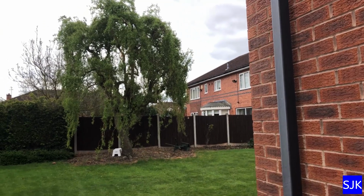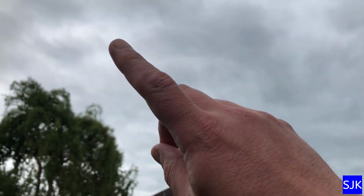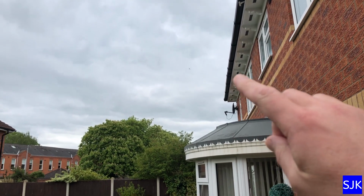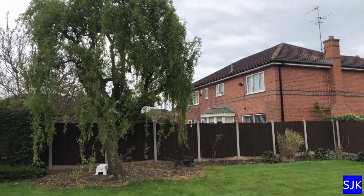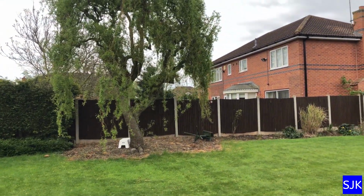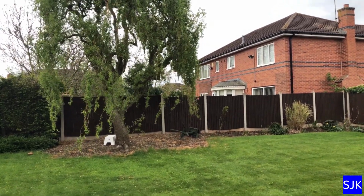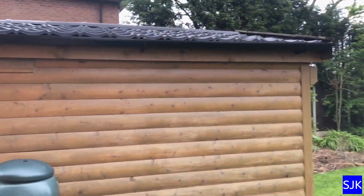So objects like Leo and Orion will cross across here, and they will not set, but they'll disappear from view at around 20 degrees in altitude. This is by no means ideal, and this is what I was talking about earlier on. Sometimes we just have to make do with what we've got, guys. There's always reasons not to do something. We can always think of reasons not to do something. It's much more difficult to think of reasons to do something, right?